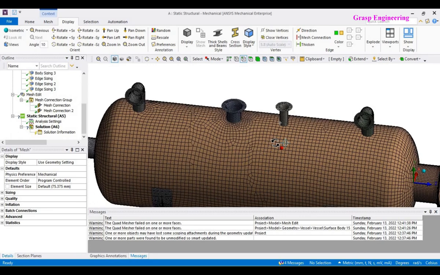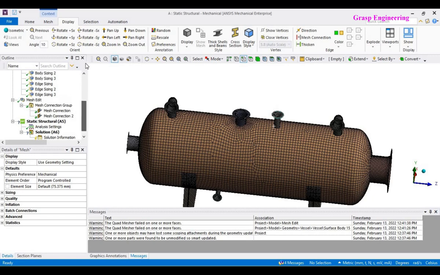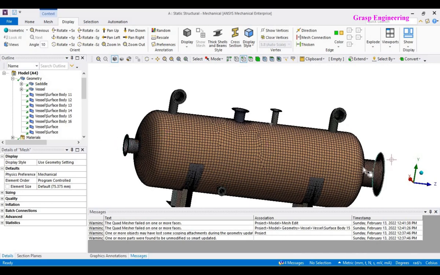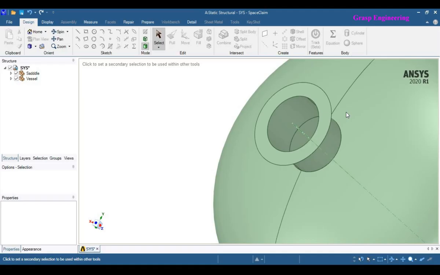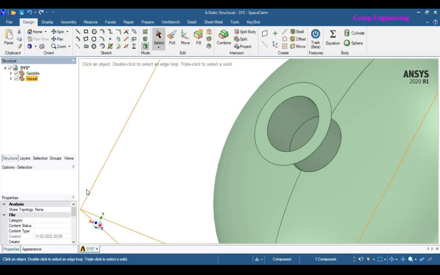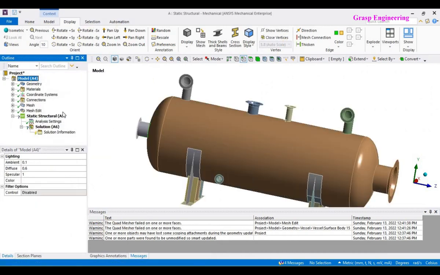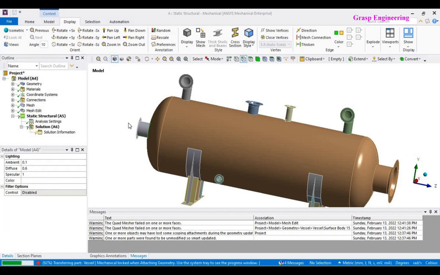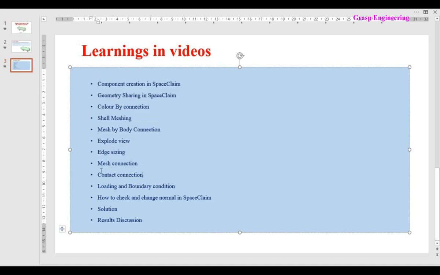Now let's discuss the next remaining topic. So what I will do, I will go to our initial methodology, that is by moving all this into a single component. So in that case, there is no need to define the mesh connections. Okay, now let's go here, inside the vessel, let's define the shell. Let's go to mechanical. Let's update the geometry. Update geometry from source. So now we had completed our mesh connection. Even we discussed the contact connections.